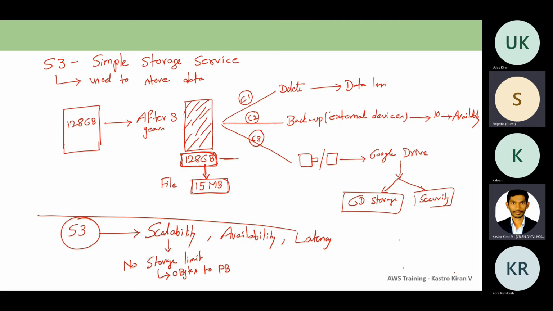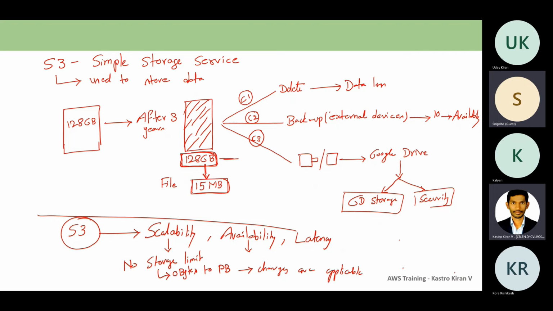You can easily change the storage capacity of your S3 service. But here what you have to remember is that charges are applicable. Beyond a certain limit, the charges are applicable. How much charge is applicable, I'll talk about in some time. So that's called scalability. And the next one is called availability.